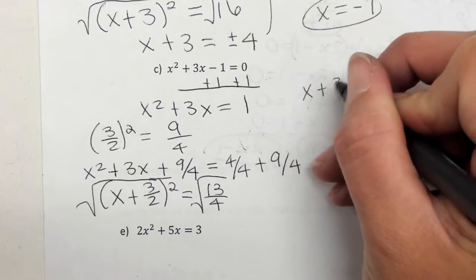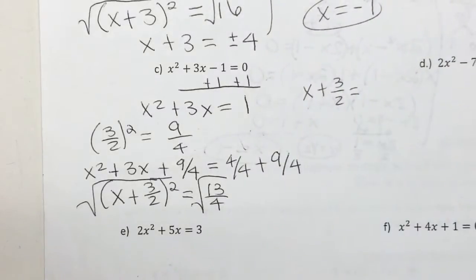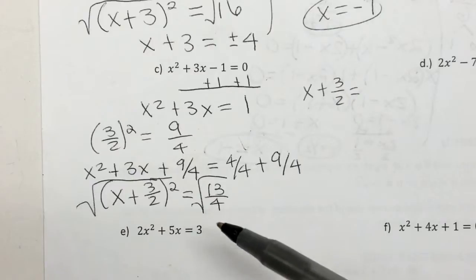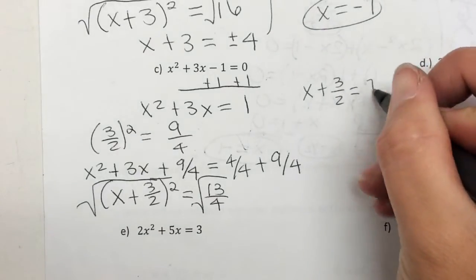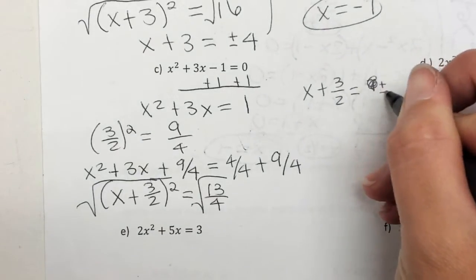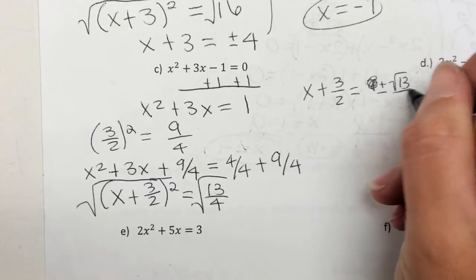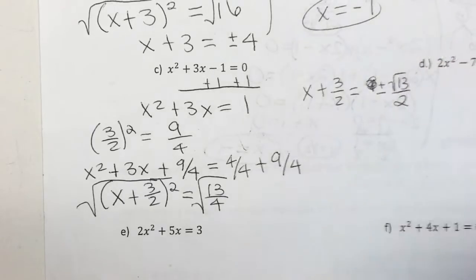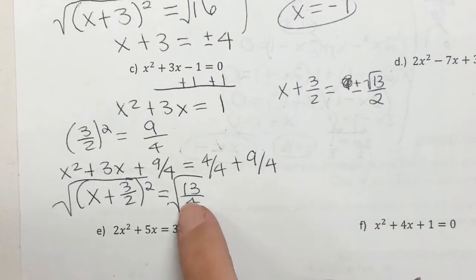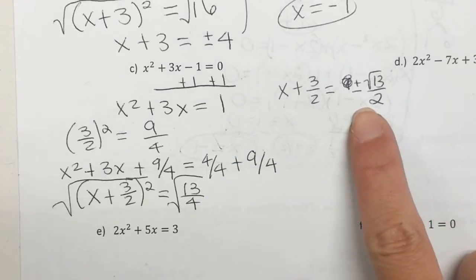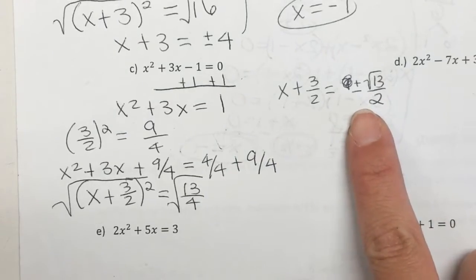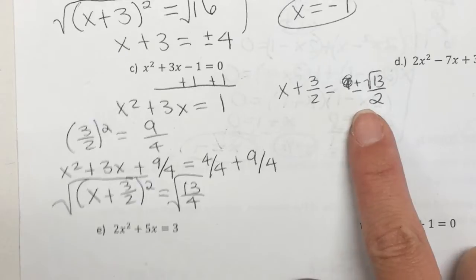Sweet. Alright, like Abigail said, this one's not a perfect square. 13's not, but what is? 4. So we could write this as plus or minus square root of 13 over what? 2. And how did I get that? Square root of 4 is 2. But we couldn't take the square root of 13, right?